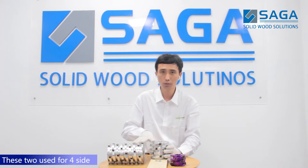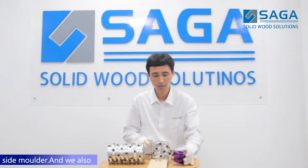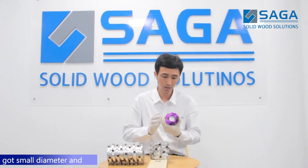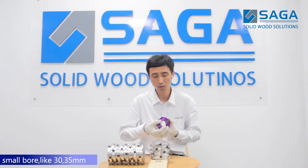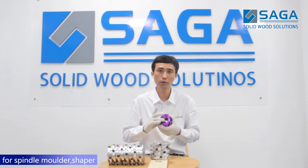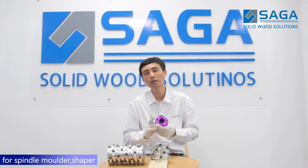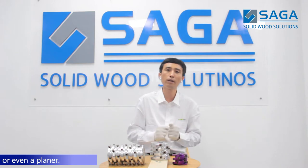And these two are for full-size motors. We also got a small diameter and a small ball, like 30 or 35, for spindle motor, for shaper, and even a very big one for the planer.